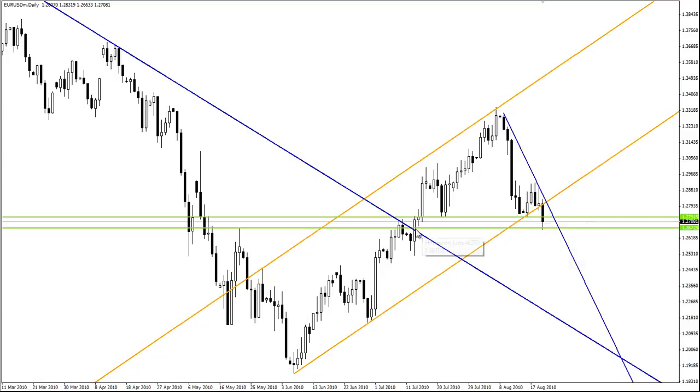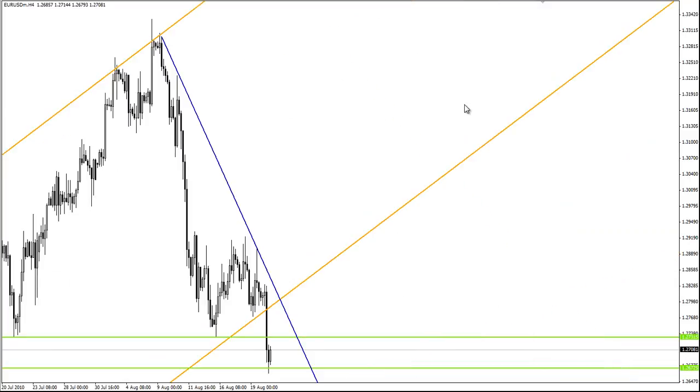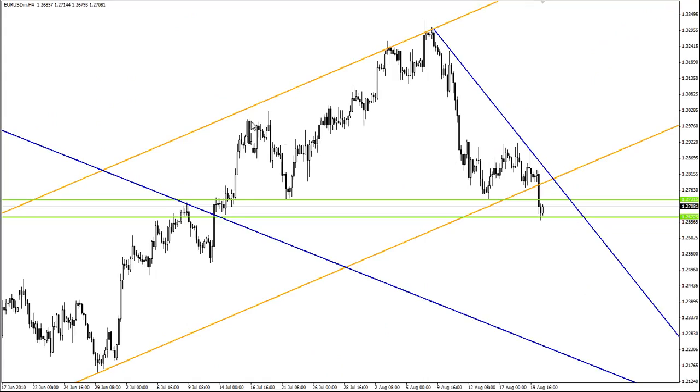So essentially we do have these two levels of support, one right here and one right here. And again, we've closed below this one, and we're looking at this one to attract some buyers here and hopefully get some sort of a bounce. Now taking it down to the 4-hour time frame, if you look at it from a little bit of a larger view, you can see that there's a potential head and shoulders pattern here, right? And this being the neckline right here, which was breached.